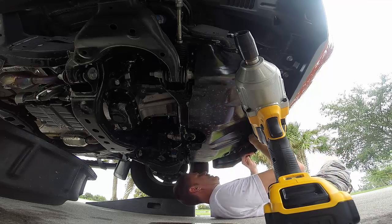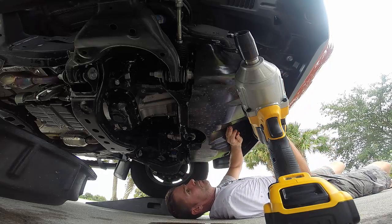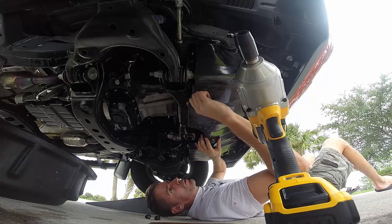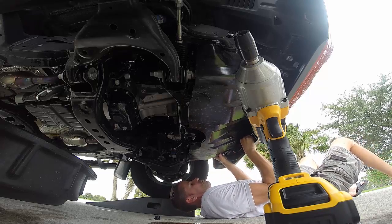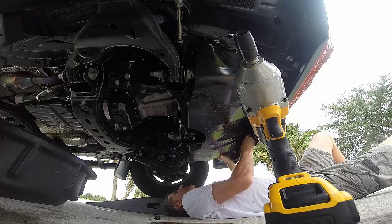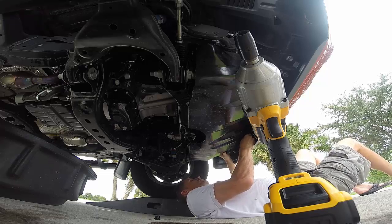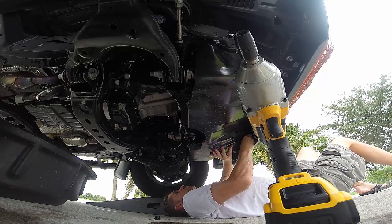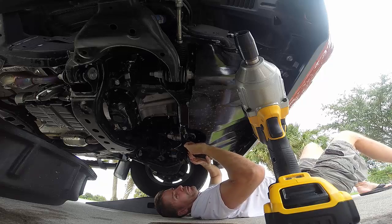Alright, I'm wondering if I don't have the hook on this side. That's what it feels like. Yep, I don't. More of a pain to put on than it was to take off. Alright, that feels started. Alright, so they're all started.